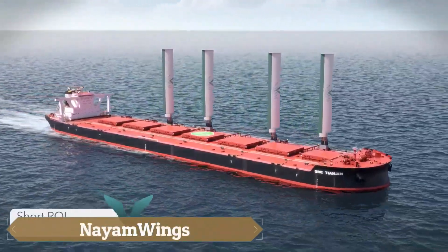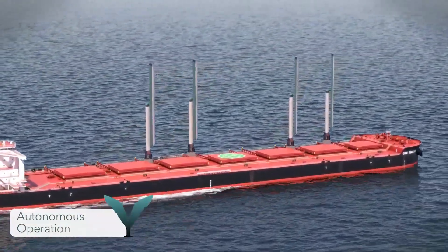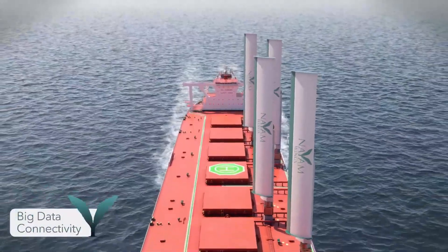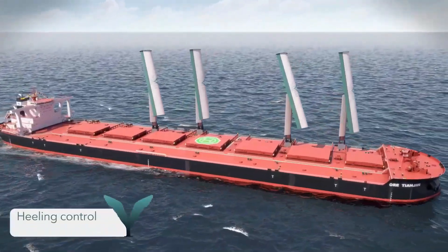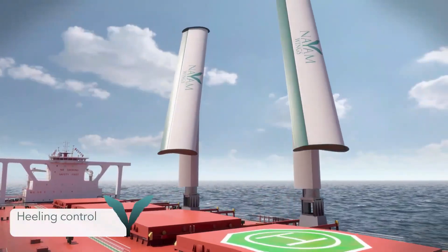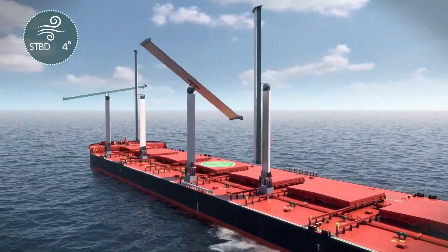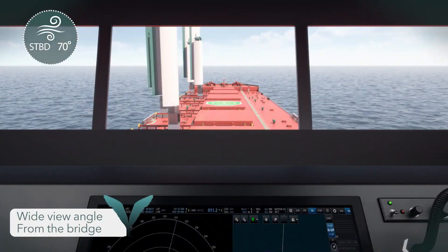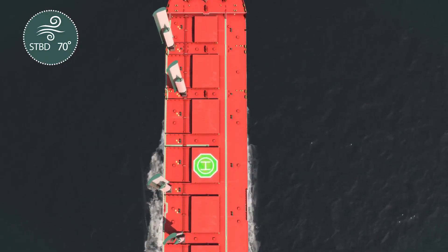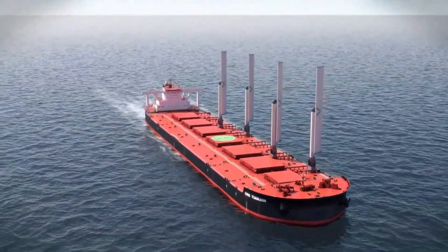Name Wings, developed by Name Wings Ltd, is a revolutionary wind propulsion technology poised to transform maritime transport by providing ships with a sustainable and renewable energy source. Inspired by airplane technology, this innovative system uses a rigid wing sail with an asymmetric multi-element airfoil to ensure superior propulsive performance and efficiency.